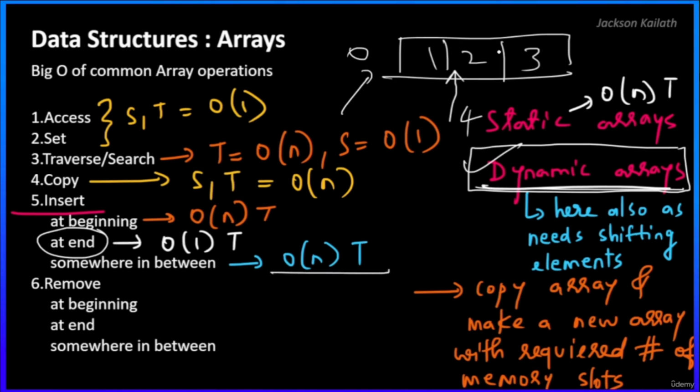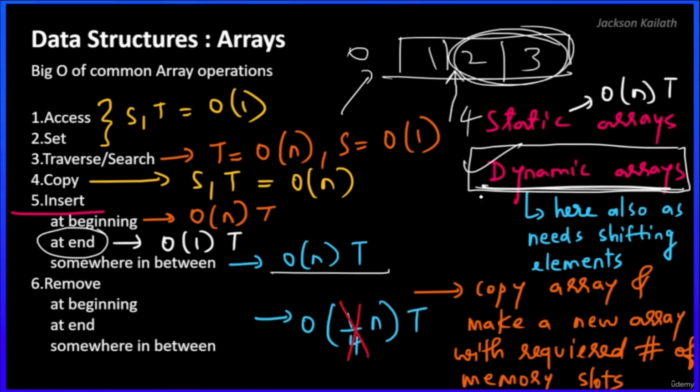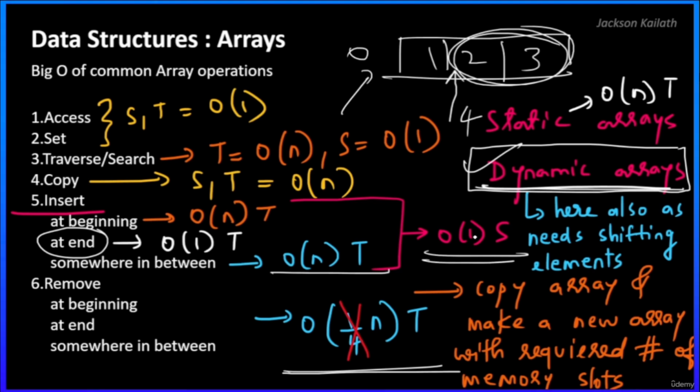And you may think that we're not shifting all the elements. For example, over here, we are just inserting and then shifting these two elements. But remember, if we say that the time complexity is of the order of, let's say, 1/4 into n, this is just a constant and we remove it, and we say that this is still an O of n time complexity operation. Now for all these three, that is inserting at the beginning, at the end, or somewhere in between, the space complexity is just O of 1 or constant space, because again, we are not using any auxiliary space like creating a new array or a hash map, etc.